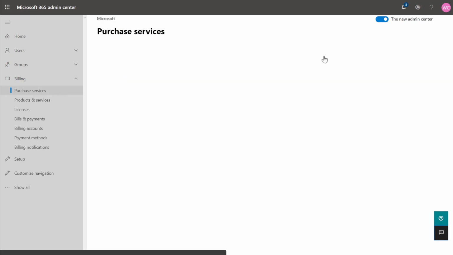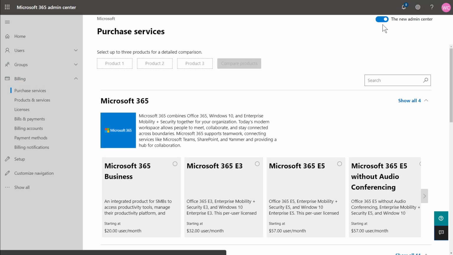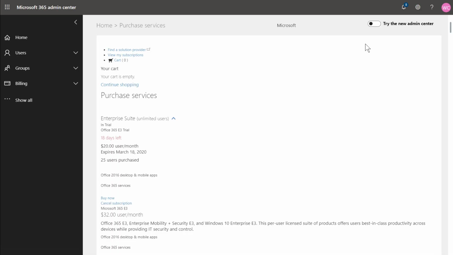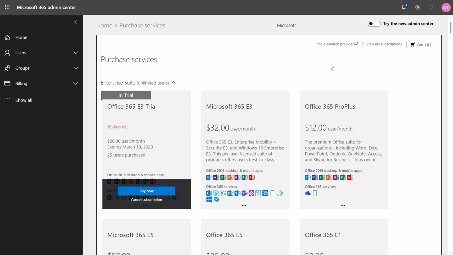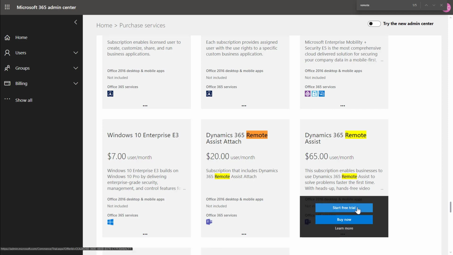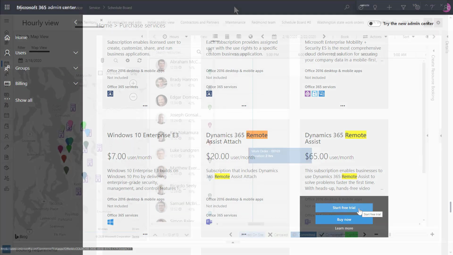For the second option, go to Billing, then Purchase Services, and search for Remote Assist. There are options for Remote Assist alone and Remote Assist in addition to other apps like Field Service, and you can choose to buy a license or start a free trial. Know that Microsoft licensing is subject to change, so you shouldn't necessarily look to add the licenses in this video, but simply focus on giving the expert access to Teams and the technician or frontline worker access to Teams, Remote Assist, and Field Service. At the time this video was filmed, Microsoft Teams is included with a Remote Assist license.